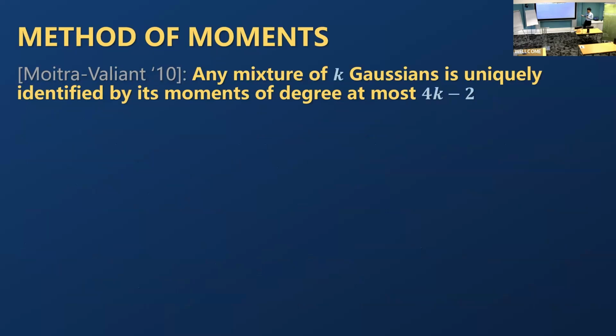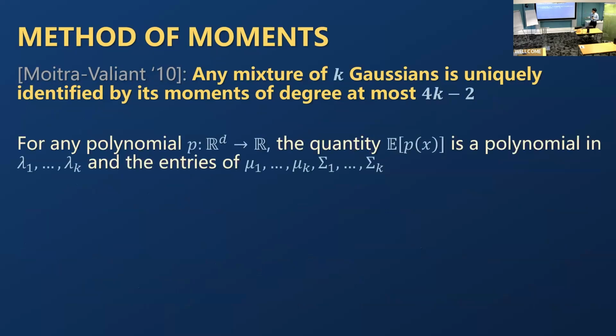Okay, so the flagship algorithm in this whole literature is the method of moments. And the general idea is as follows. It's more of an algebraic style of analysis where you say, well, let me look at expectations of polynomials in my data. I can look at any polynomial in d variables, and I can look at its expectation when X, the input, is drawn from my mixture of Gaussians. And you can check, Gaussians have nice moments. This expectation value is going to be some polynomial in the unknown parameters of the mixture, in the means and the covariances.